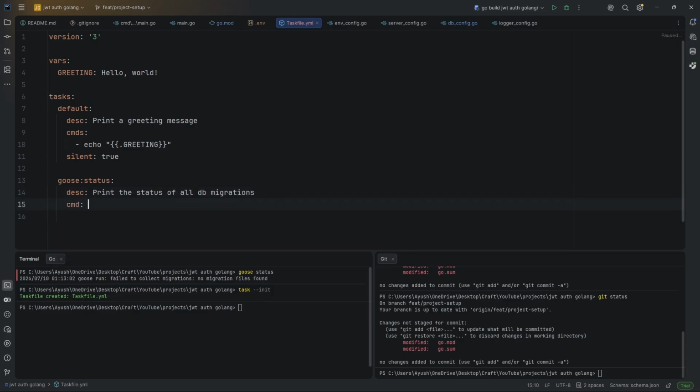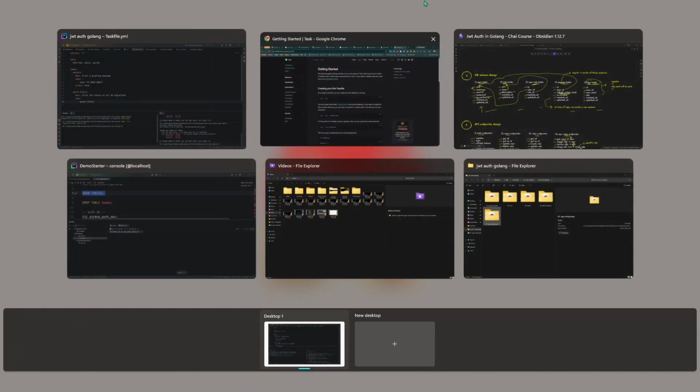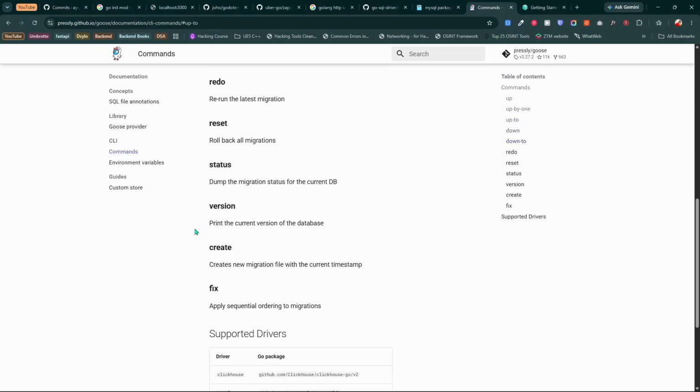And what is the command that it will run? It is basically the goose status. So this command, goose status, is the command that it will run.